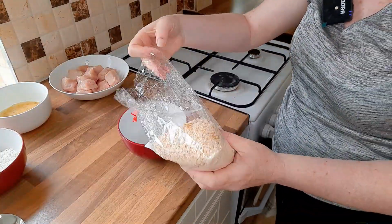Next, you want to put some breadcrumbs in a bowl. You can buy these from the shops already done, or you could do your own and put them in a food processor. So just put these in a bowl.